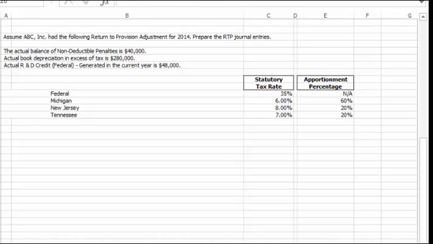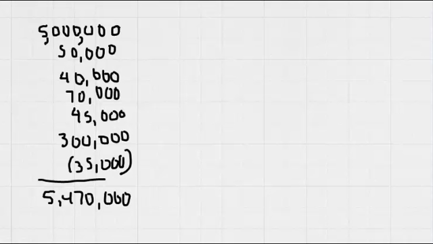Okay, so in part 2 we have new facts. We have new apportionment percentages, and then we have new balances for some of our book to tax adjusting items, and then we also have a new R&D credit for Fed. So I've put our previously calculated state tax payable over to the left here, and I'm just going to show the items that are changing.